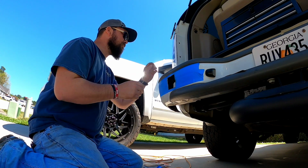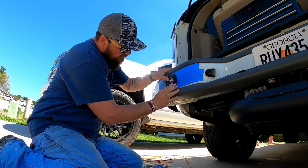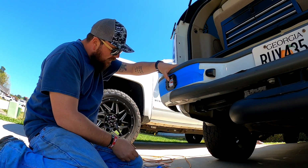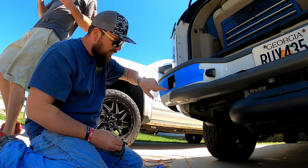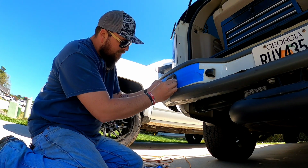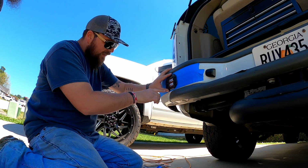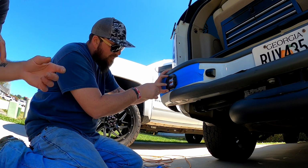We have a hole. It's not exactly where we want it. We kind of want to move it over that way a little bit, so I'm gonna grind a little bit off right here. I believe this is ribbed a little bit. I need to take a little bit off the bottom here and a little bit off the top edge here.